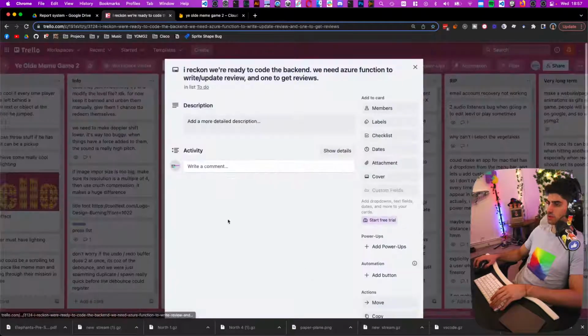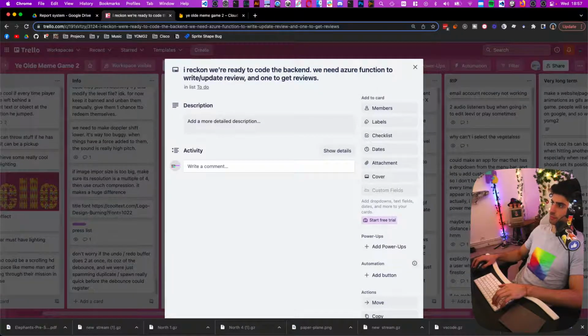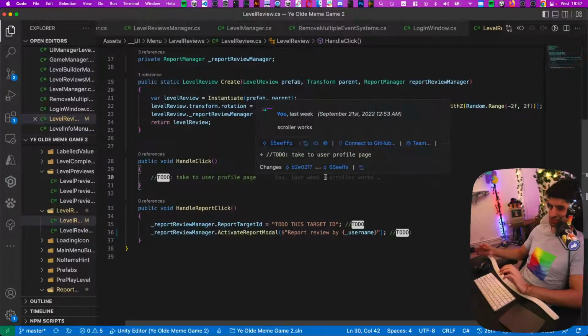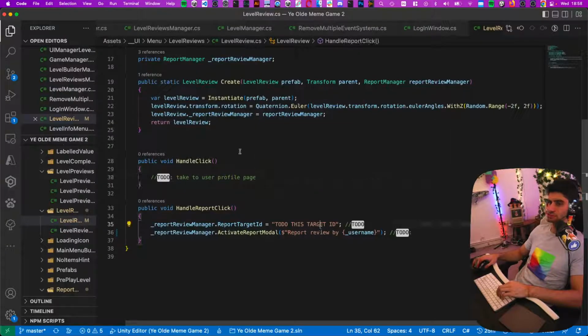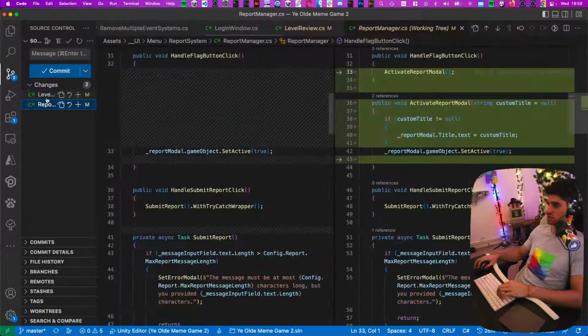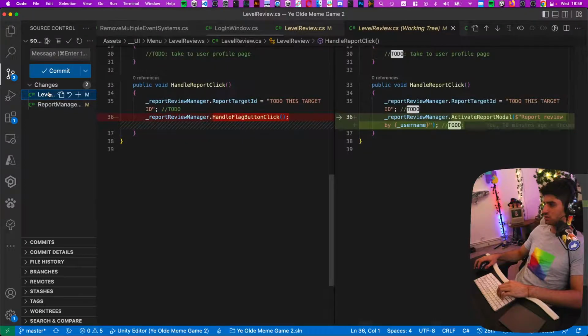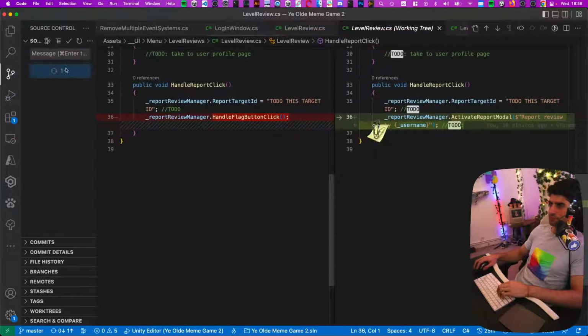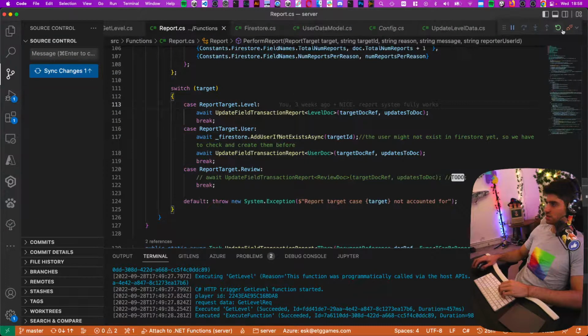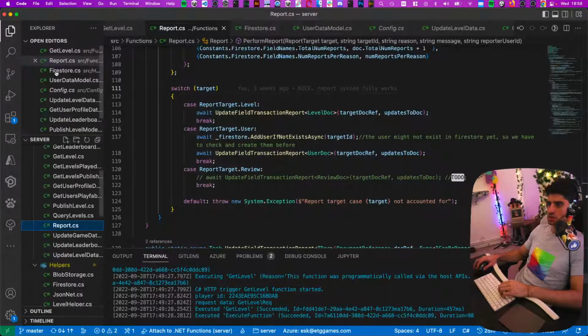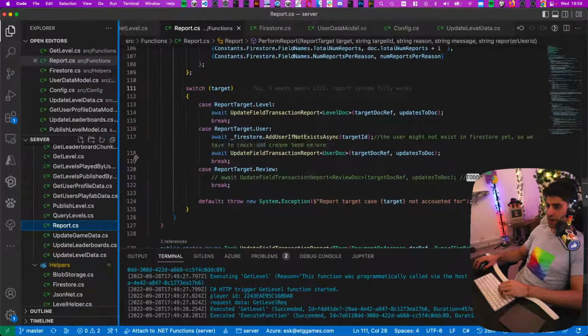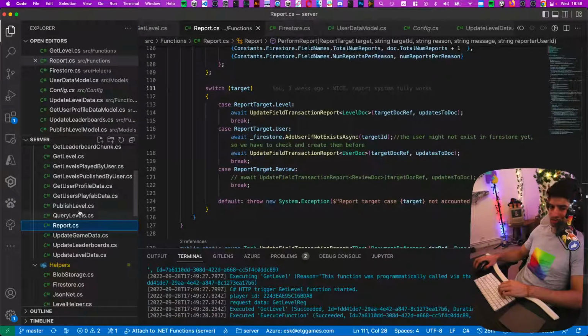Okay. So let's first do the function of writing the comments. Right? Because you can't read comments without writing them. Am I right or am I right? So, what have we got to commit? Let's commit everything we need. Tweaks, whatever. And then here, the server. It's time to create a fair few new functions, I reckon.